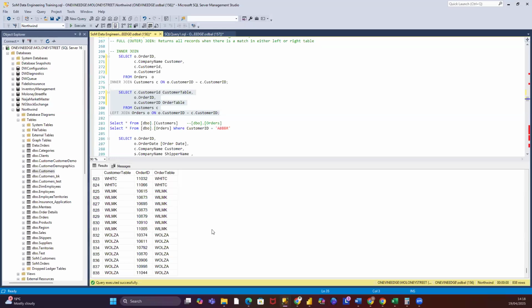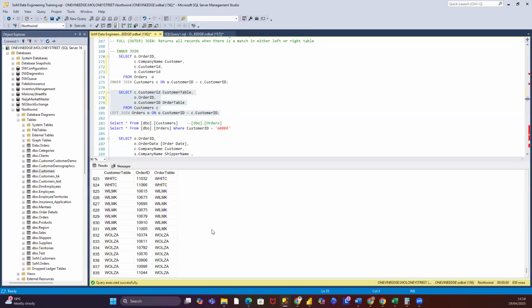You have Contoso data as well, which is also Microsoft, and you also have AdventureWorks, which is also Microsoft. Most of the time you don't find UK data, you find American data. So you can find even traffic data, and weather data for America and stuff like that. Okay. Thank you.